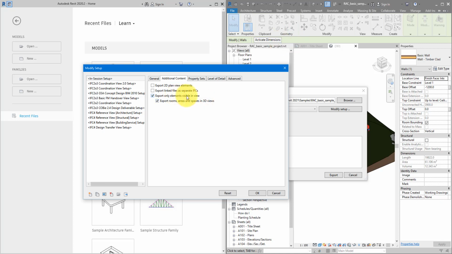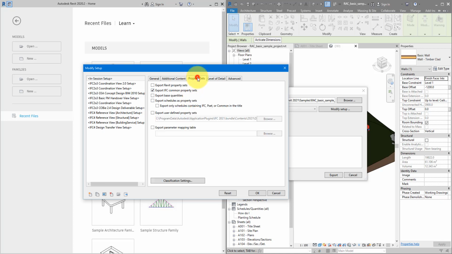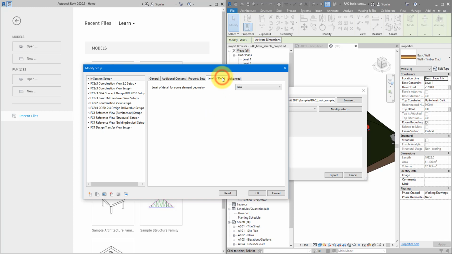The top one is, however, this one here. So make sure to select it if you need to. We can now move on to the next step, property sets. Don't worry about those for now. Level of detail, we obviously want to have as much detail as possible, so feel free to choose high from this list. Here, however, there's a little point of caution.